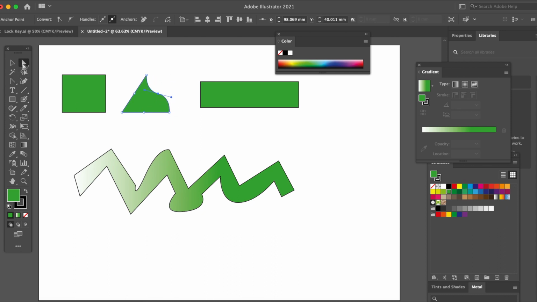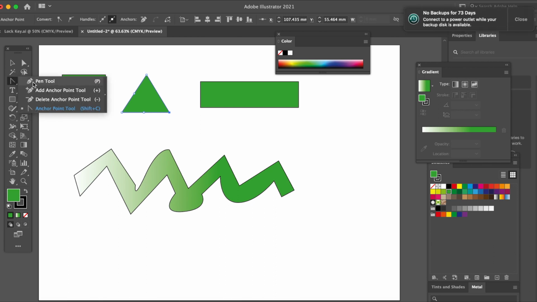If you click here with the direct selection tool, you can just pull it out. Drag it back in, pull it out, or leave it as it was. And if you want to delete an anchor point, simply go there and it'll go back to how it was. And that's how you use the pen tool.